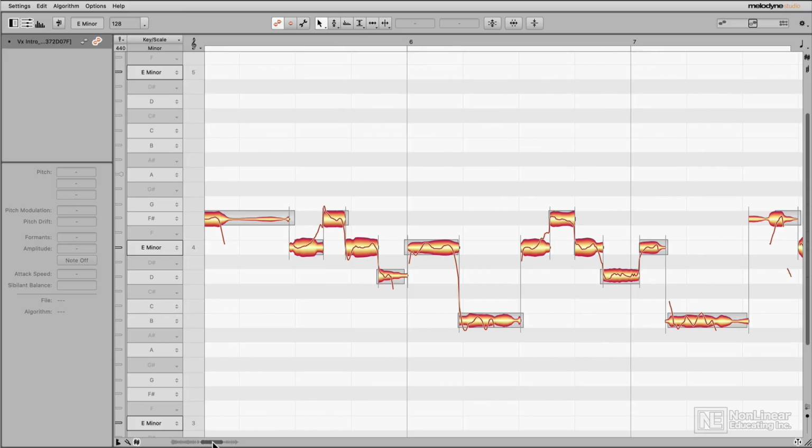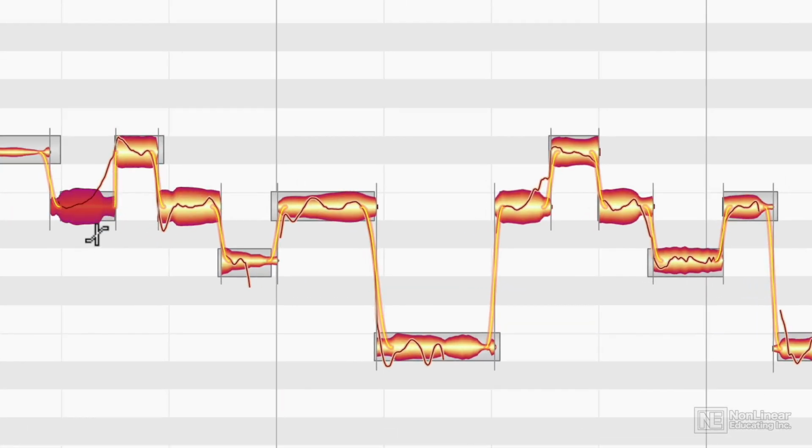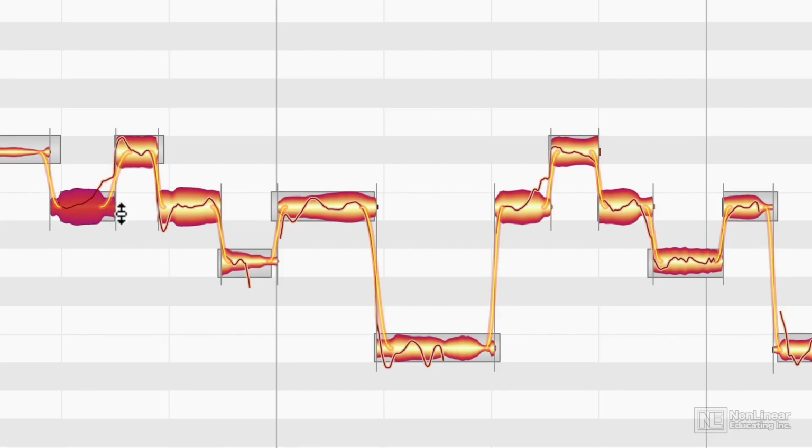Now, when you apply heavy vocal tuning, particularly with the pitch modulation tool, sometimes the transitions between notes can get a bit robotic sounding. It can start to sound like a synthesizer rather than a singer. So I find that going back to the pitch tool after using the pitch modulation and pitch drift tools can be really helpful to smooth out some of these transitions. In particular, these notes, na na na na, the transition between the first two notes is getting kind of robotic. So what I'm going to do is apply a slower, longer transition to the back end of these notes to just make it sound a bit more natural.